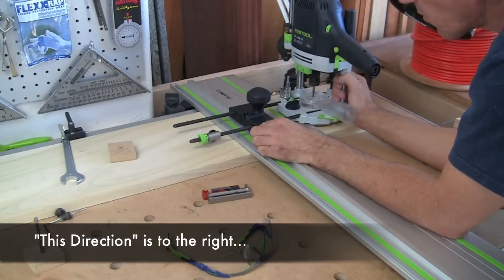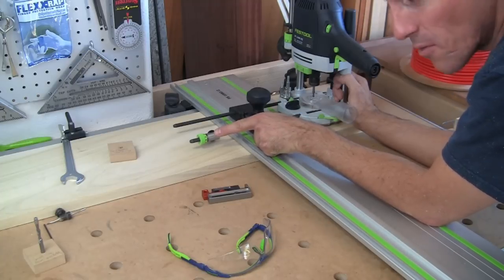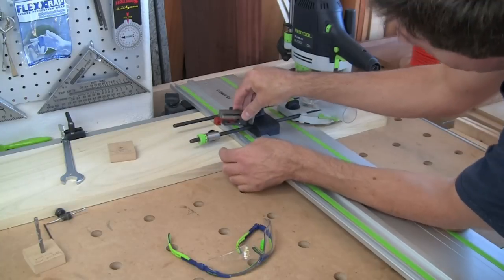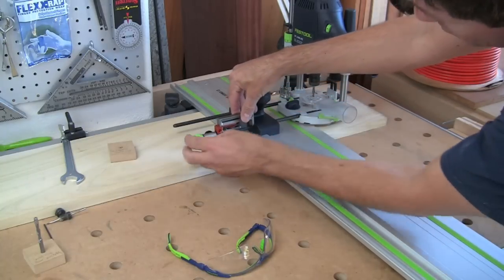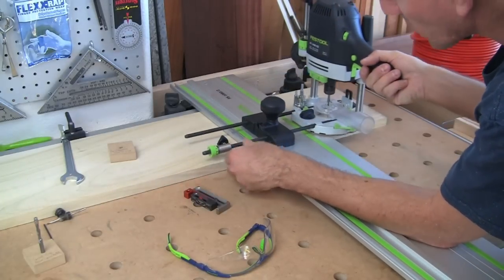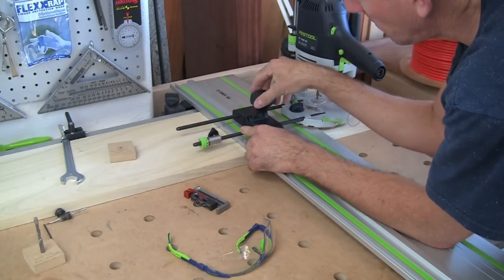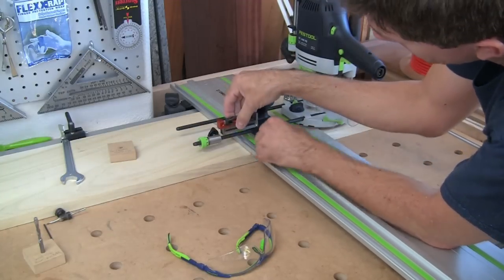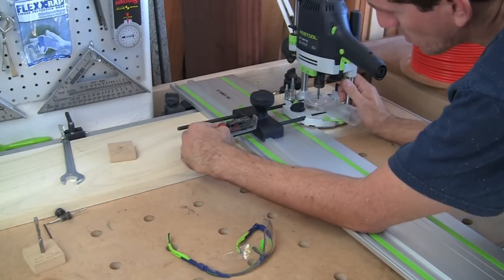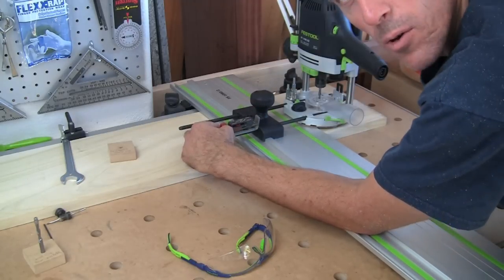In wanting to move the router further in this direction, the distance between the pad and the stop collar is going to get shorter, so my first setting is going to use the larger distance. Put that here up against this pad, slide that over — so we've got this one in position. For the first pass we just run that, and then after that I'm going to loosen this up, put this on the short side, scoot the router over until they bump, and tighten up this pad. And we're ready to go.